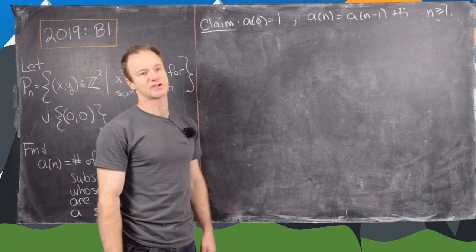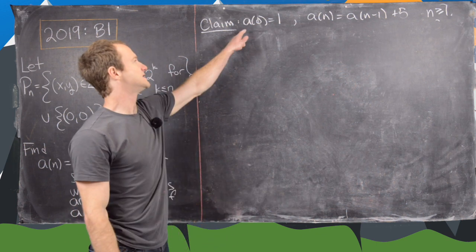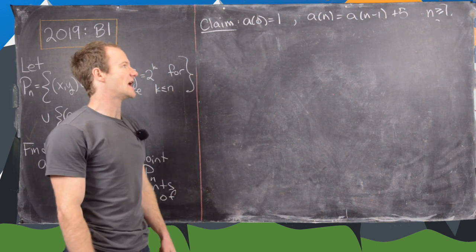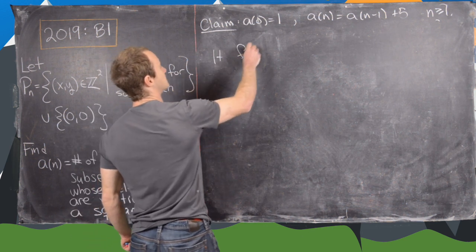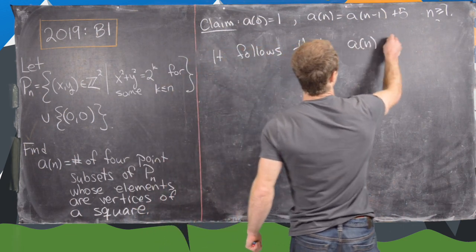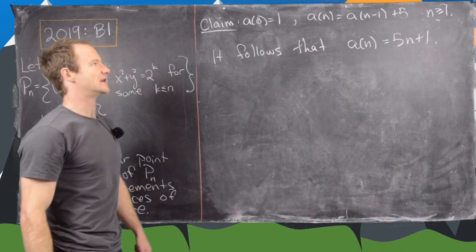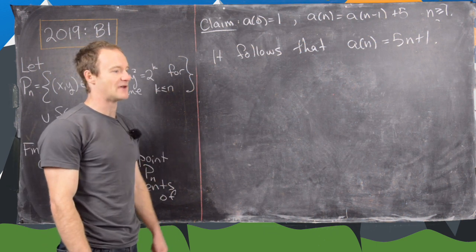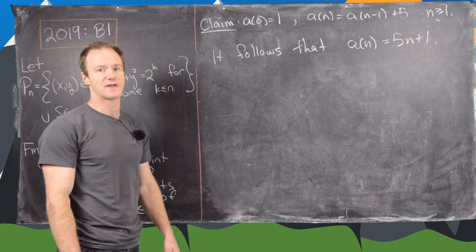So we've just established this one-step recursion on the number of squares, in other words, kind of our goal, and we see that we have a starting point, A of 0 is 1, and then A of n is A of n minus 1 plus 5. And so it follows from this that A of n is 5n plus 1. And that's pretty easy to see by induction if you want to, but I'll leave it to you to do that, because that would be by far the simplest step of anything that we've done in this whole video. Okay, so that's the end of this solution.